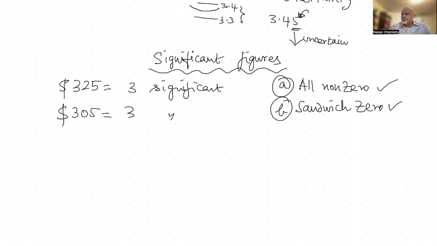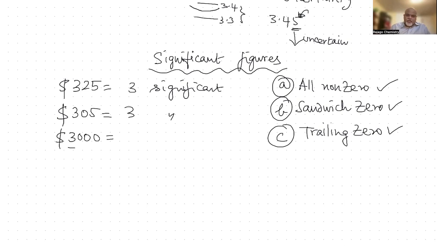Now let's look at the trailing zeros. The trailing zeros are also significant because it makes our life easy. Let's say that I have to give you $3,000. There is only one significant digit here, but I have to give you this. I can write this as 3.0 times 10 to the power 3, so it can be written in scientific notation. That is the reason I'm saying the significant digits is 1, but the zeros are significant.